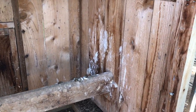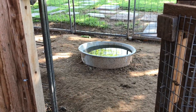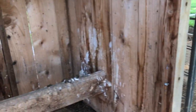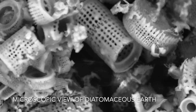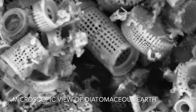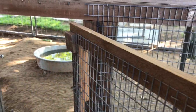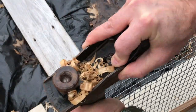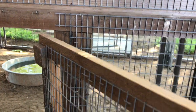Diatomaceous earth, yeah, it helps control the bacteria and things that cause salmonella, and if the birds are ingesting diatomaceous earth, which they will, it helps control all that. I'm going to tell you something about eggs in just a minute after we talk about the domicile. But anyway, this is a door that I had to make, and many of you saw me adjusting this door a couple of episodes ago because we lost one of the chickens, unfortunately, because she broke her neck on this right here, which wasn't good.